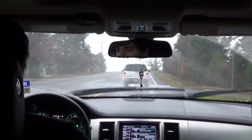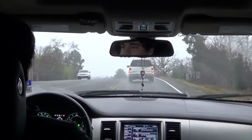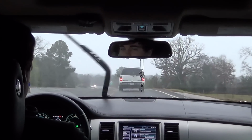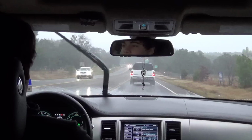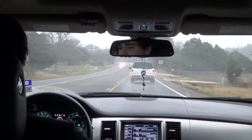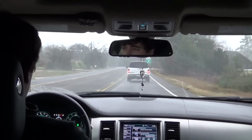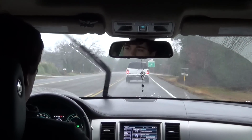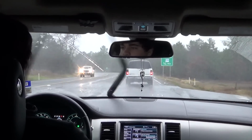The tires are holding up okay. They're the worst tires known to man. They're the Continental ContiProContact tires. Absolutely loathe these tires. I don't have words to describe how much I hate them. They're the tires that came on the Fusion from factory. They lasted 16,300 miles and they were done. This car doesn't get driven quite as hard as my Fusion.